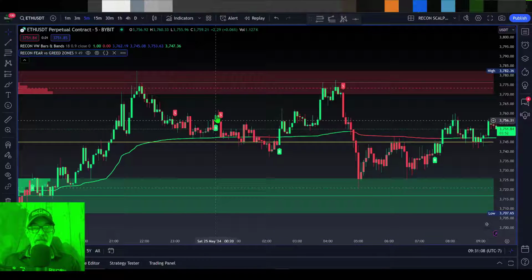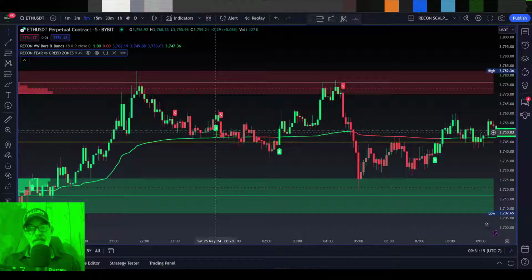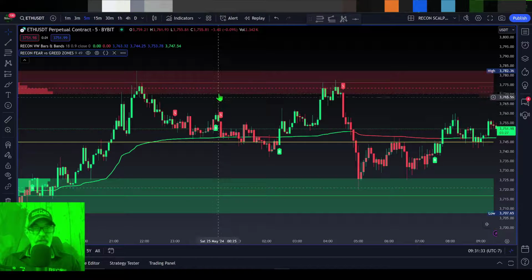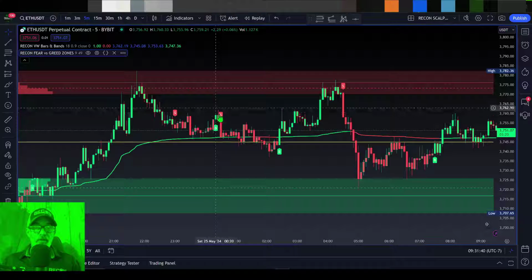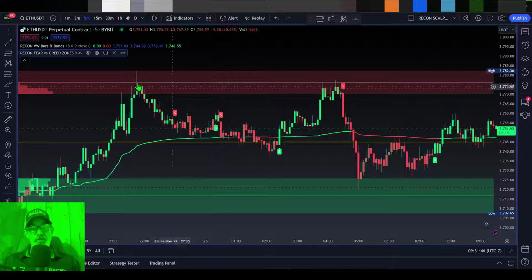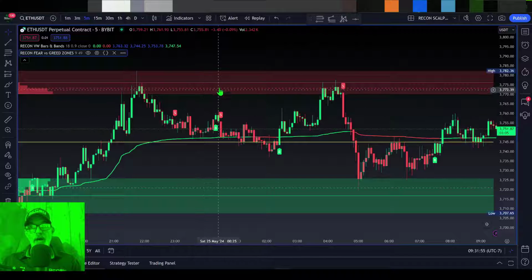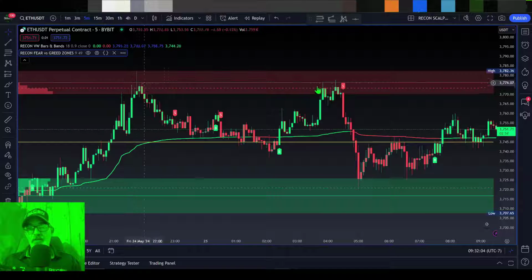Now, on the flip side, we get a buy signal here, and the price is above VWAP. You could take this trade if you're feeling bullish. However, for me, I prefer not to take bullish trades when the price is above the neutral line or it's pushing up into this greed level. Another good way to avoid a trade that would end up reversing on you is when the price just came out of this greed level or is trying to push back up into it. You wouldn't have a whole lot of room for profit because, keep in mind, this level will act as resistance, as we see it does here and over here.